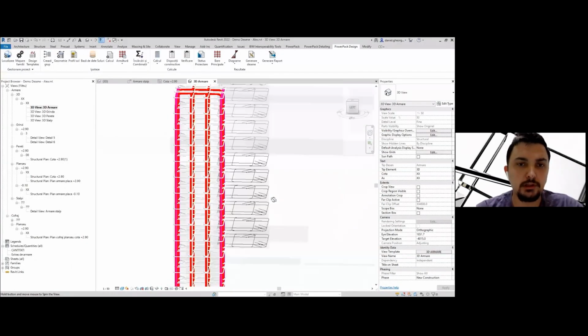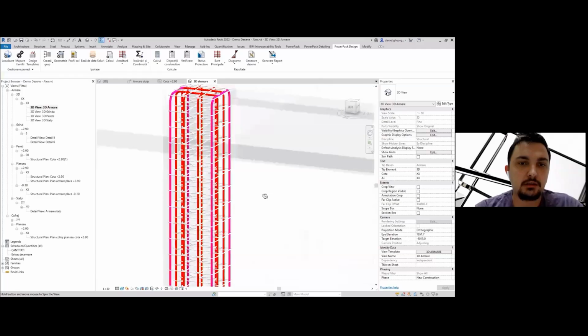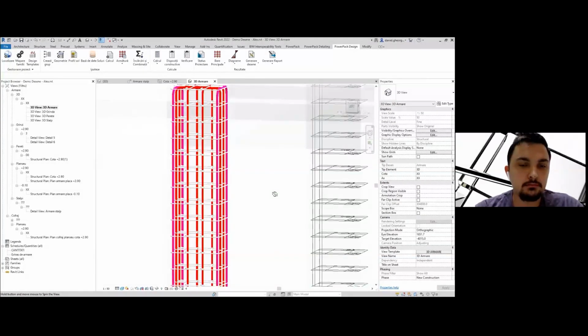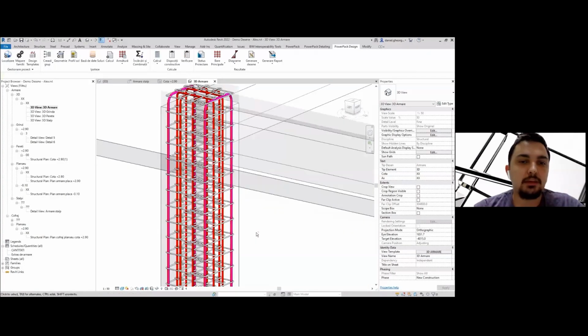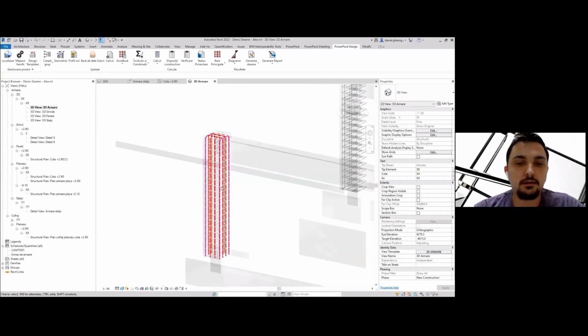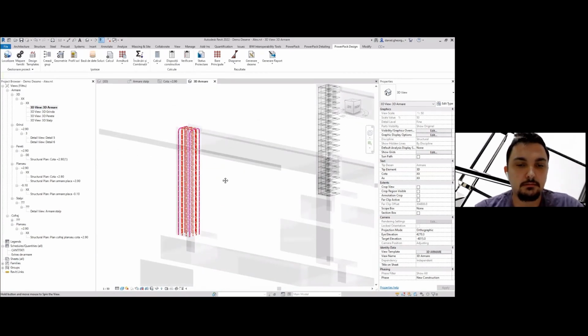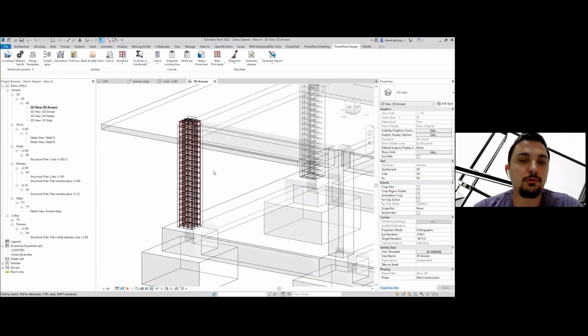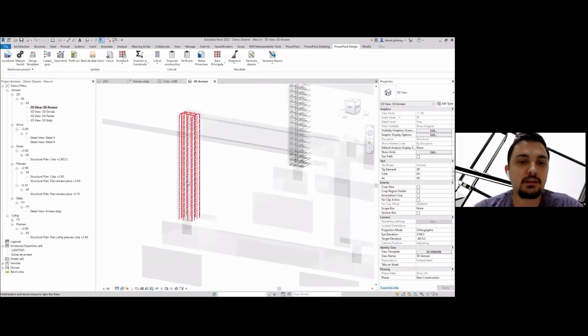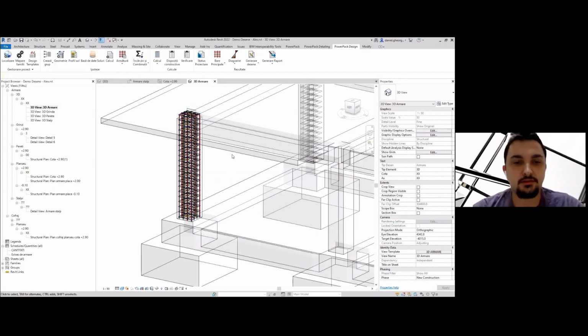And also they are fully customizable. So you can change basically anything about them: the stirrup layout, the diameters, the hooks, if you want hooks or not. You can change them basically at any point, and also they are fully in a link with the report, with a design report that you can generate after you customize your rebar cage.